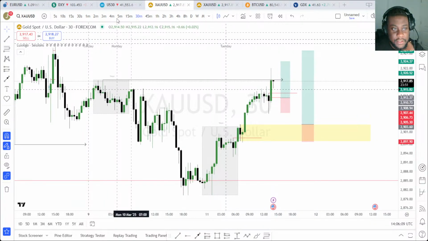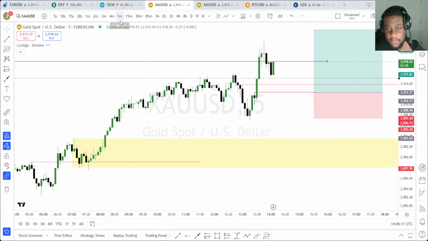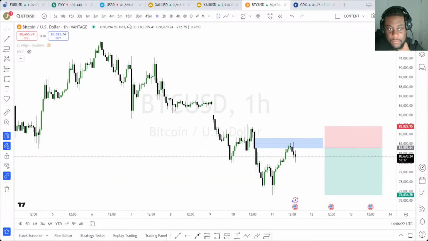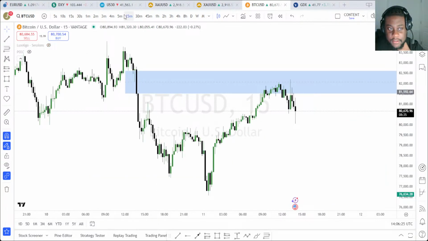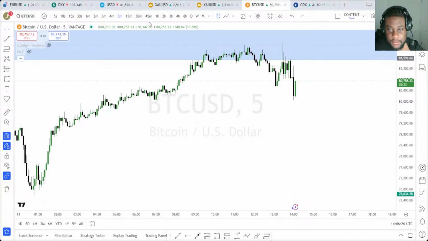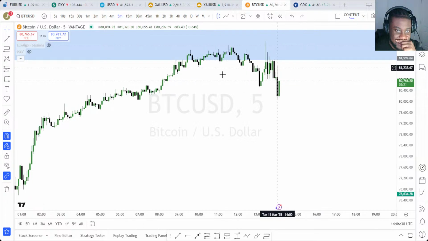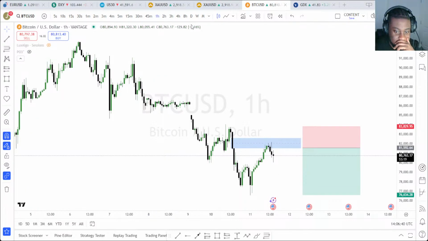Okay, so we're still waiting for gold to actually give us something. I think Bitcoin can give us another sell move, you know, guys. If we can probably get one more, okay, cool. We just swept that high there. I reckon if price pulls up and it tests that imbalance there on the hourly again, I think there's a good chance this will drop.